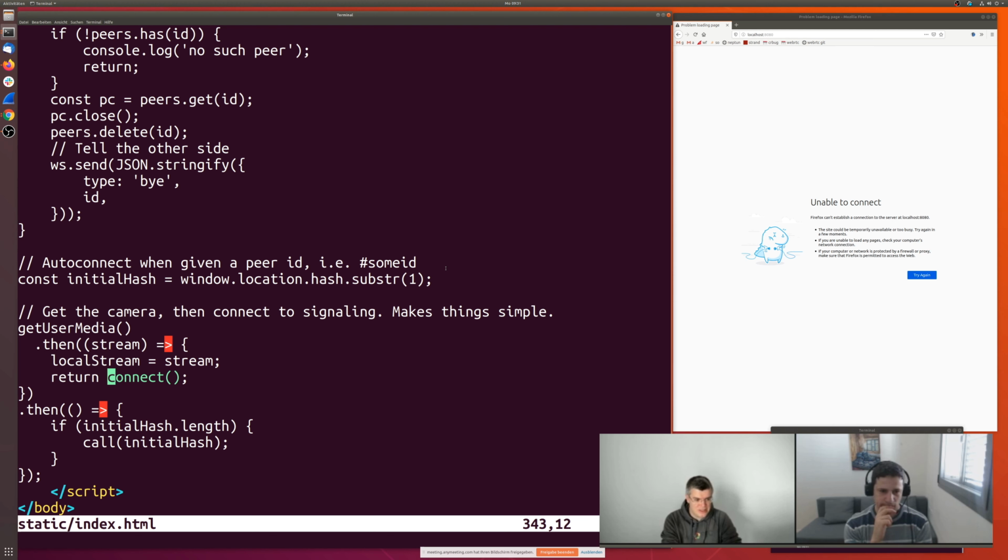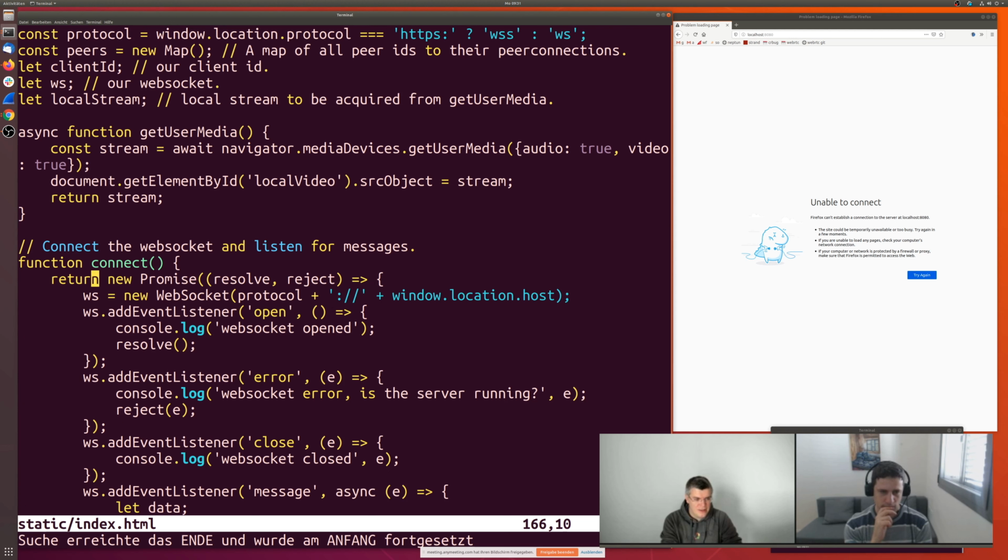So let's look at the connect function. It does return a promise because that way we know easily when the connection is established. And this part is basically just waiting for the WebSocket to open, and then it resolves the promise. Okay, and the WebSocket goes to the exact same location where we have the web server today, which will be localhost port 8080.